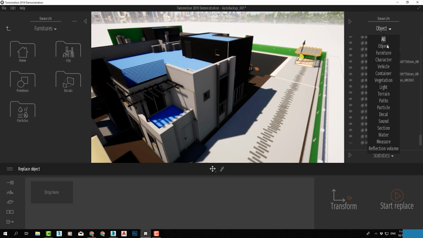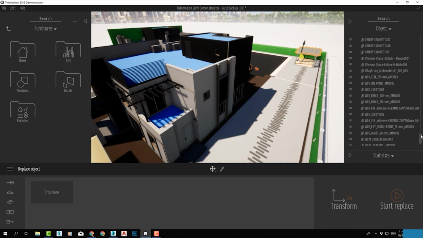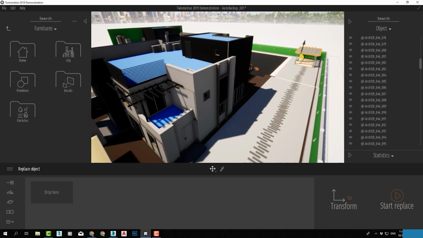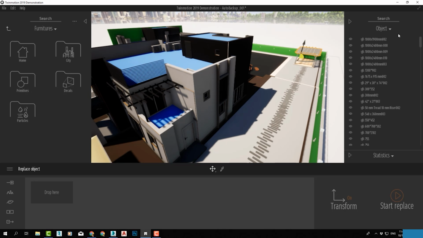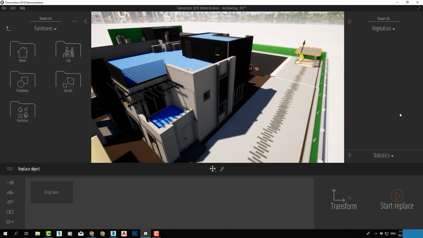But these are the categories for the objects that we will be adding from the Twinmotion library. So for example, if we click vegetation, we will find the list of trees that we added in Twinmotion, and same goes with furniture and other categories.